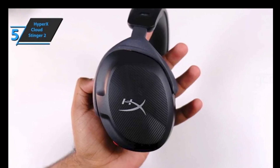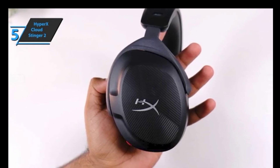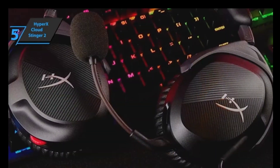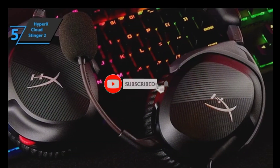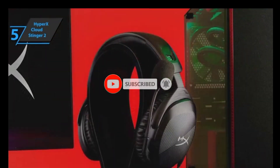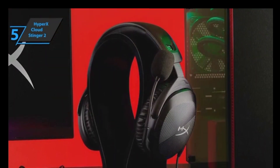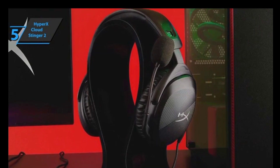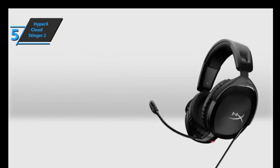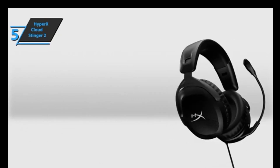The Cloud Stinger 2 doesn't sound as good as headphones costing $200–$300, but it's close, and provides competitive sound quality at a fraction of the price due to its lack of premium features such as wireless networking and RGB lighting found in more expensive headsets. If you're looking for an inexpensive headset that basically does everything right, then the Cloud Stinger 2 is your best bet, as it offers excellent features usually reserved for more expensive headsets alongside unmatched comfort levels and good sound quality.